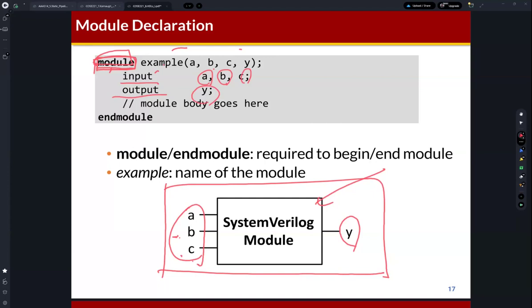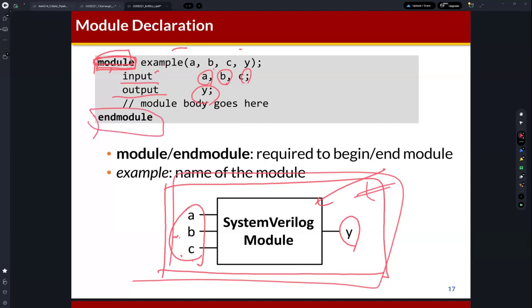Using the module declaration, we can define this module description. We define the module name, we define input ports, we define output ports, right? Like here. And then finally, this module needs to be ended with endmodule.